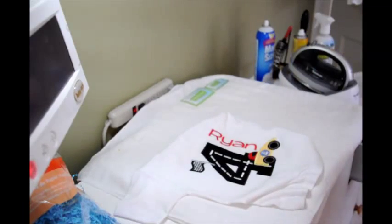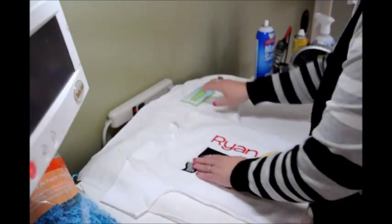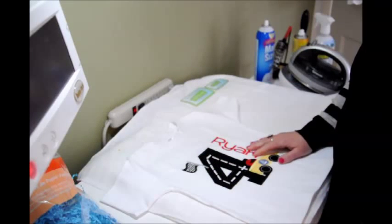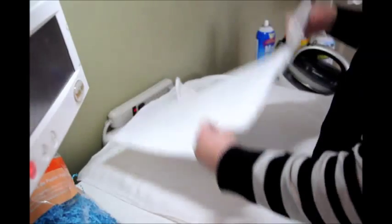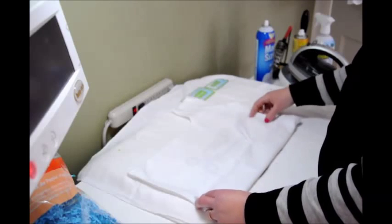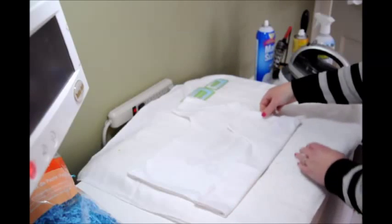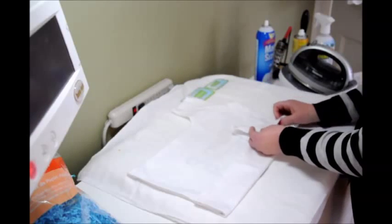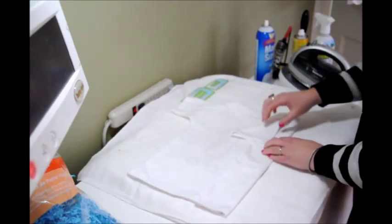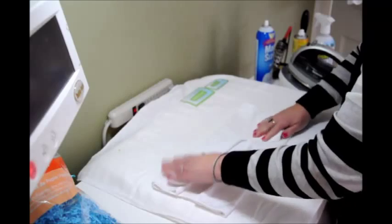Let me show you how we're going to fold this t-shirt. This is something I learned from Teresa, who used to work at The Gap — this is how The Gap used to fold their t-shirts. We start with a freshly ironed t-shirt and fold the sides in like this. For a long sleeve t-shirt, make a little fold so the sleeves go down along the shirt, but since this is a short sleeve, I'm just going to fold it straight across. Then we fold the other side in like this.